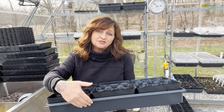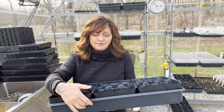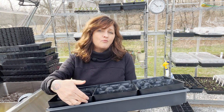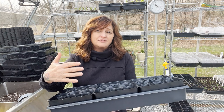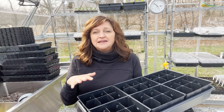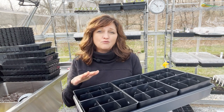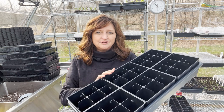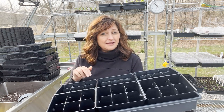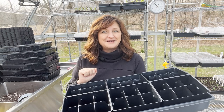And of course, make sure you get the tray that goes on the bottom, because unless you're misting them on the top, which is still a great idea, you really want to water your seeds from the bottom up to keep them from getting displaced. That way the seeds, or babies, can take what water they want and they won't get waterlogged. So again, a little bit bigger seed tray, and I'm going to plant three in each cell. All right, let's go.